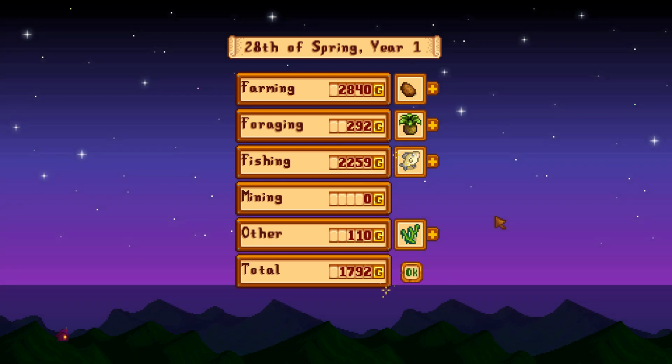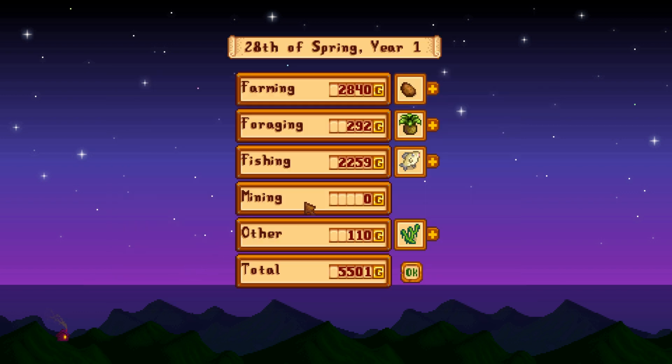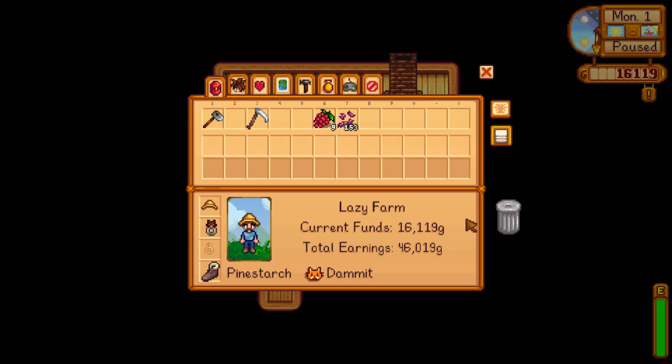Look at all those potatoes. Look at all that fish. What is that ghost fish? Oh, 67. Now, those largemouth bass, on the other hand, that's what we're talking about. 5,501 gold. Oh. Yeah, I think we've officially beaten the ever-living heck out of my old playthrough. And this is why I wanted to redo this, rather than just continue into summer. 46,000. We beat it by a whole 10,000 gold, and that was even with, well, it didn't factor in my stupid $900 salmonberry purchase. But the current funds would be 1,700 if it weren't for that.